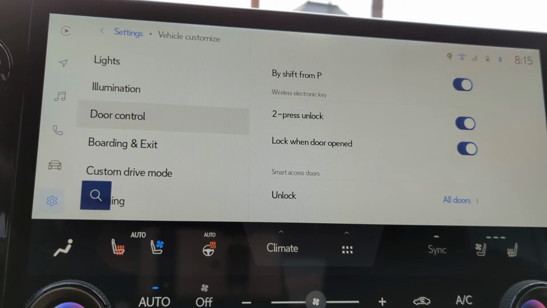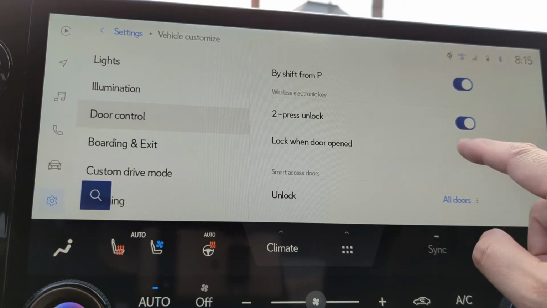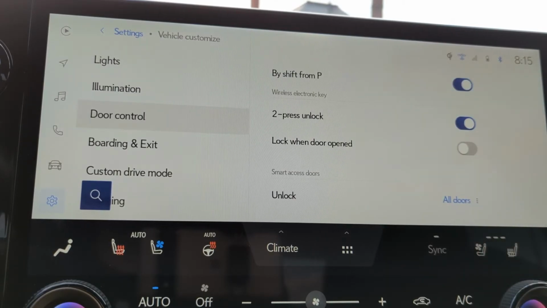So what is the use case for this feature? If you have passengers who take their time to exit the vehicle and you want to make sure that you lock the door, you can press the key fob to lock the door, and once all doors are closed, it will lock the doors even if you're away from the car already. So if you have passengers who just don't want to get out of the car that fast, this is a great feature to have on.